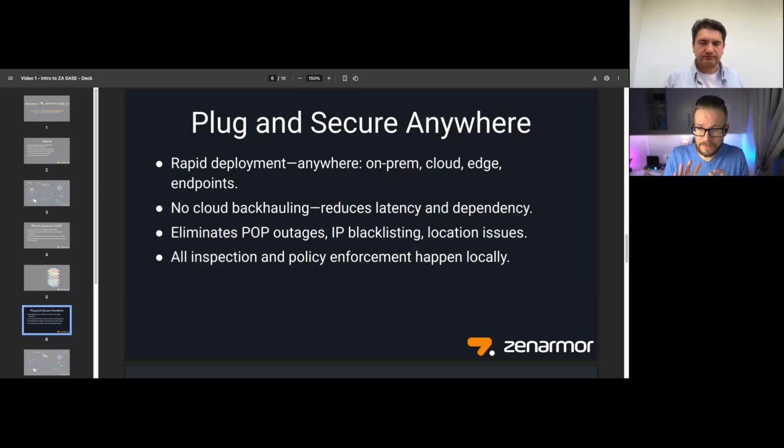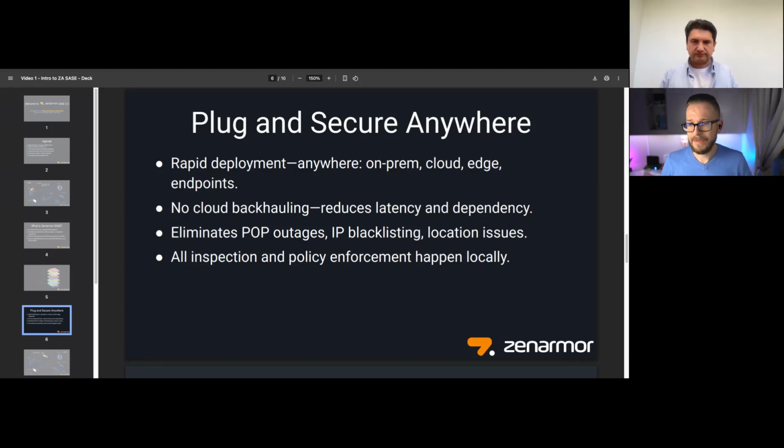And this puts us at the forefront of SASE 2.0, as we like to call it in-house, and we're hoping that's going to be something that will catch on in the future as well, where Zenarmor can now run on an endpoint. So if you have a MacBook or Windows machine or any of those things, Zenarmor can live there. It can do all of the SASE inspection, TLS decrypt, encrypt, all those types of things directly on the endpoint, and it's controlled by one dashboard, which we call Zen Console.